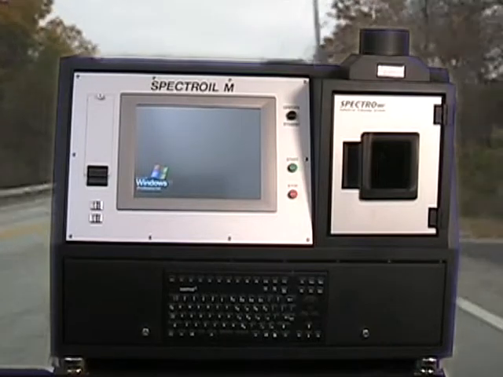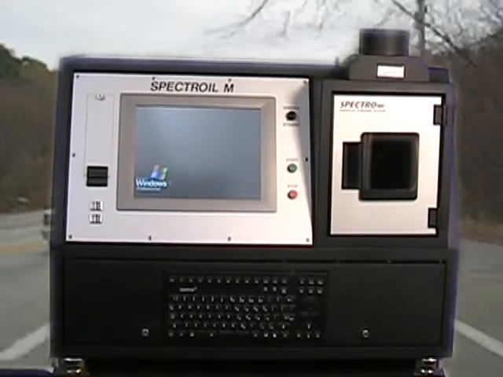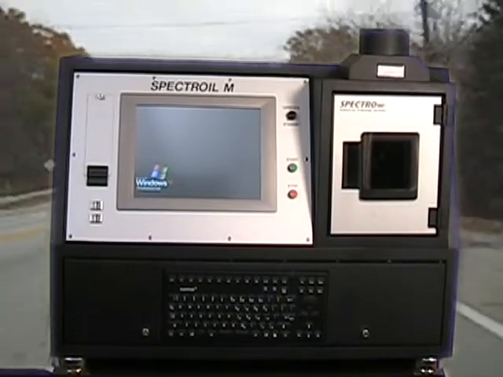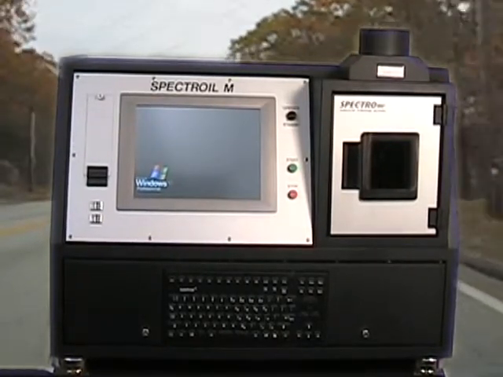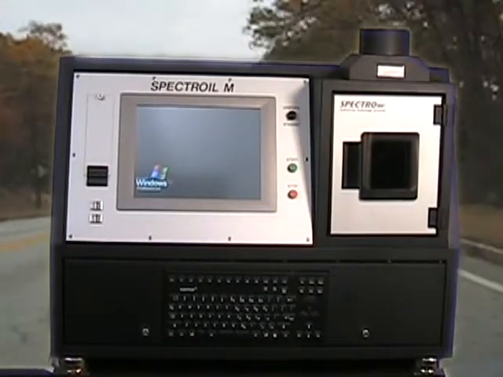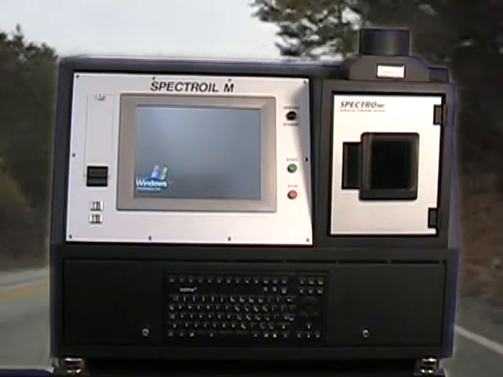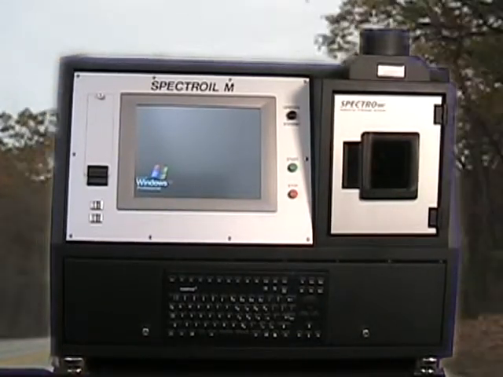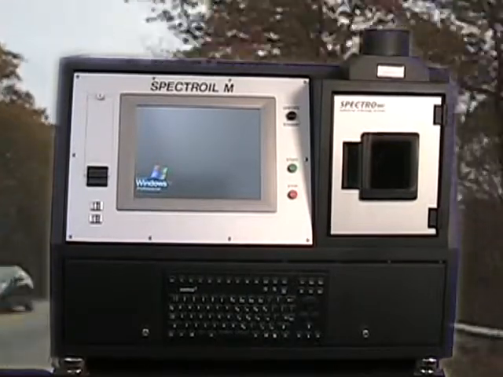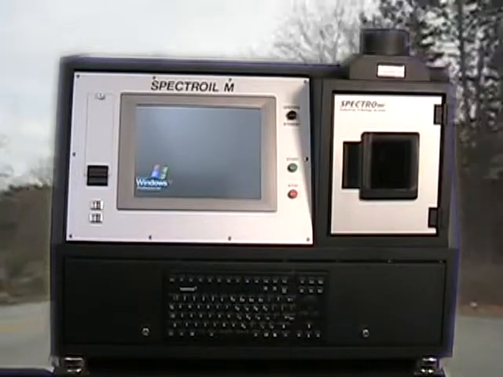Spectrometric oil analysis is applicable to any closed-loop lubricating system, such as those found in diesel and gasoline engines, gas turbines, transmissions, gearboxes, compressors, and hydraulic systems. The spectrometer analyzes the sample for trace levels of metal worn from moving parts, as well as for extraneous contamination and additive element levels. The unit is the center of a predictive maintenance program.